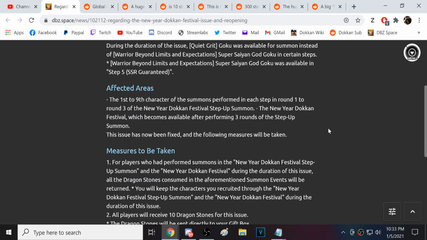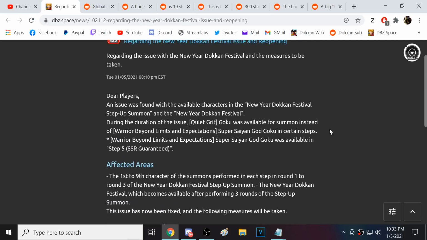Again, I still do think they should have reset the steps though. That definitely is something that needed to happen. The steps needed to be reset. And then also, I'm okay with the 10 stones and then the refunds, yeah. But maybe Akatsuki next time do a little bit more planning with Global First to make sure it doesn't lead to ridiculous issues with this.